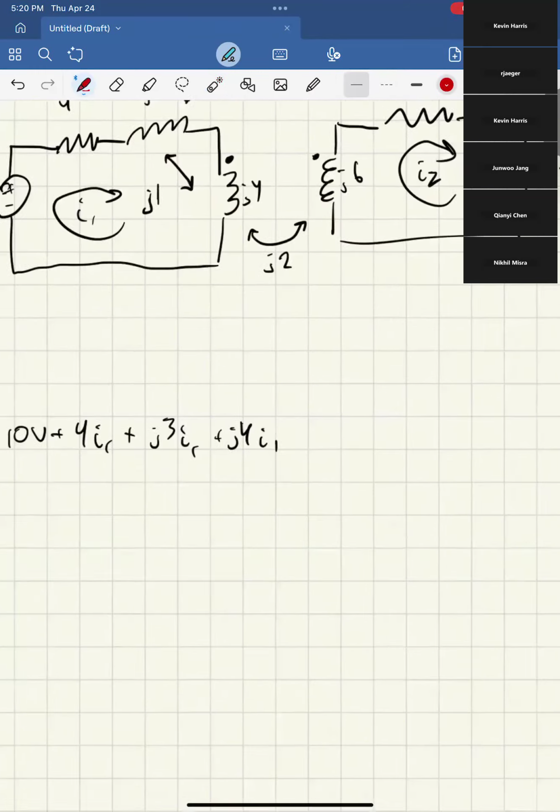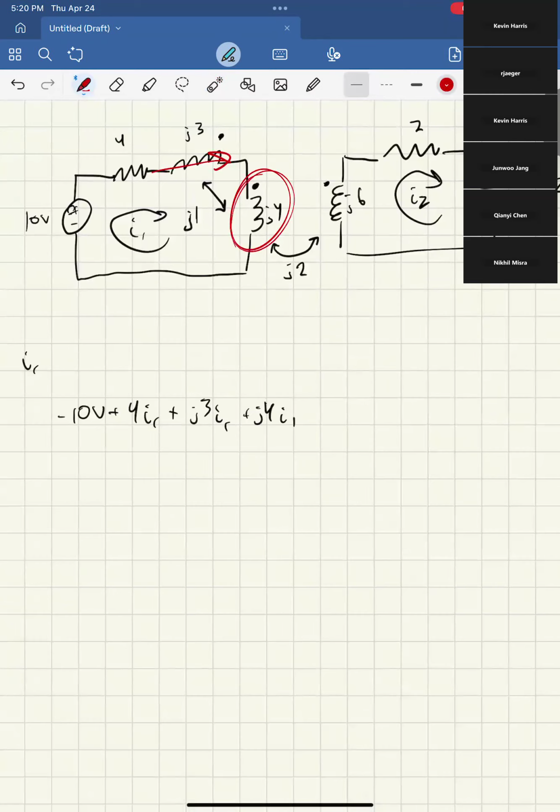So I'll start with how this one induces a current here. Here we have a current flowing this way into the non-dotted terminal, which means the dotted terminal will be negative, and the other one positive. The value will be the current flowing through here times this mutual inductance term. So here we have J1 times I1. And since we have a voltage rise in the direction of current, this term will be negative, so we have minus J1 times I1.